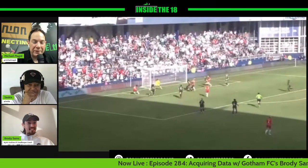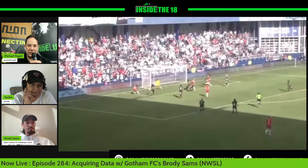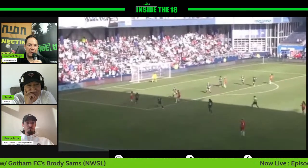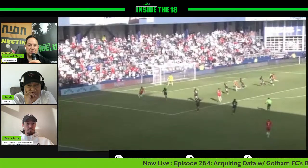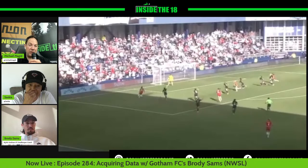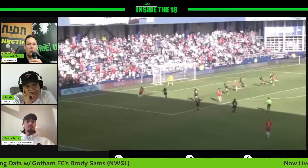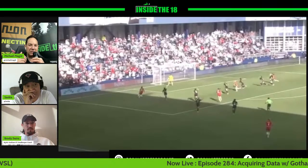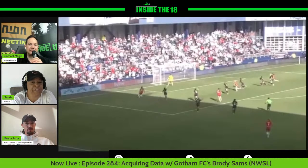One of the things is that we talk about goalkeepers using their strengths. It looks pretty obvious right there that in this moment Abby is comfortable holding post, and that's what she wants to do, and she's confident in her decision. She's not thinking, oh, should I have come? Should I have held? Because I can't tell you how many times, Brody, I've seen younger goalkeepers and even older goalkeepers, and you can kind of see it in their face. It's like, oh man, I should have come. Oh no, I guess I got to hold now. Well, and also what Dabinia is waiting for is for her to come.